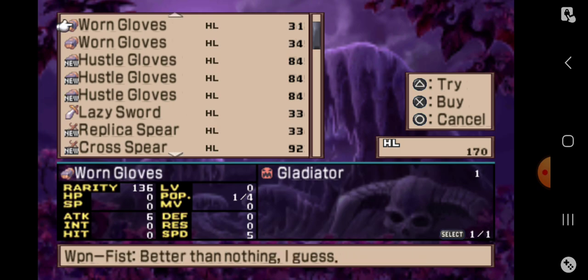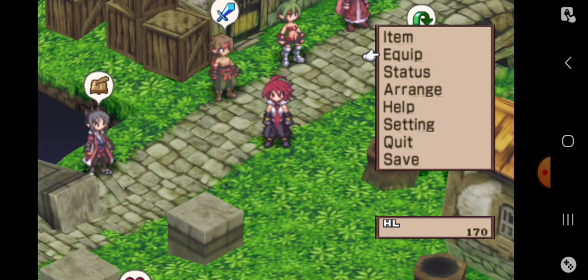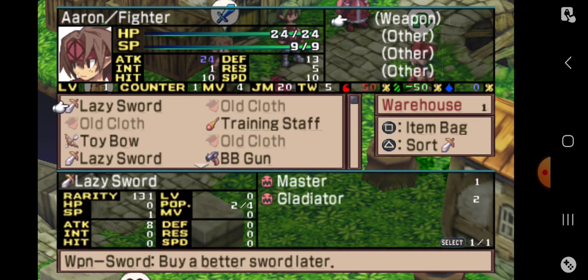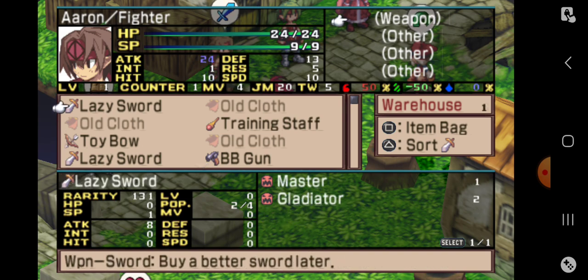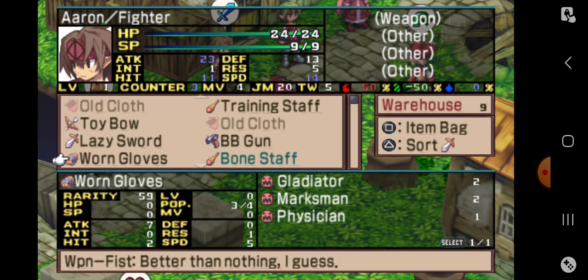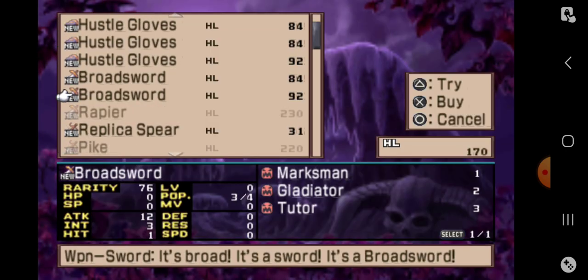I'm gonna need more. 24... Is it gladiators that I need? I think it was gladiators. Yeah, so I want gladiators and coaches or butchers. Okay, that only has two gladiators. Oh, we got broadswords, okay.